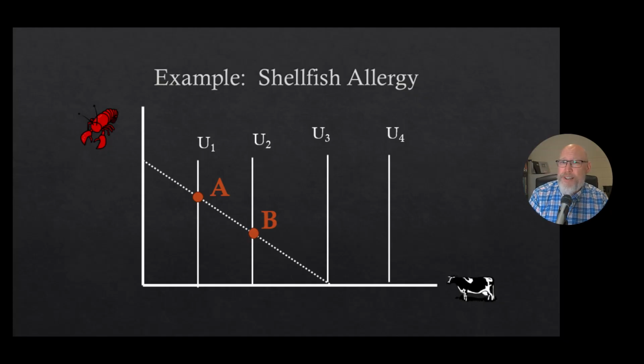But if you're really looking at this and thinking critically, at point B, the individual is consuming some lobster. Well, if you don't like lobster, why would you spend your money on lobster? Or if lobster causes anaphylactic shock, why would you spend money on lobster? Well, you probably wouldn't. So point B isn't actually a good idea. What you would do is you would go to where U3 hits the budget constraint, another corner solution, and you wouldn't buy any lobster with your money and you would just eat the steak.